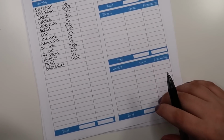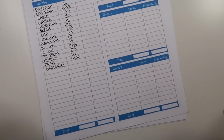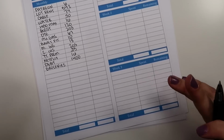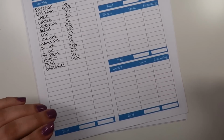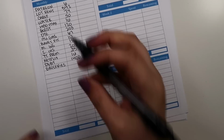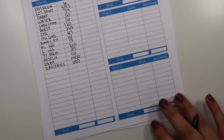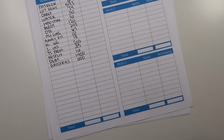Now, I did a huge $450 grocery haul in December, stocking us up on a lot of things. And because of that, I think I'm going to budget a little bit less for January. Hopefully I'm not shooting myself in the foot doing this. I really don't have any idea what groceries are going to cost with our new way of eating. But I'm going to budget $600 in groceries for January. It may not be enough, but that's kind of my baseline where we're starting.